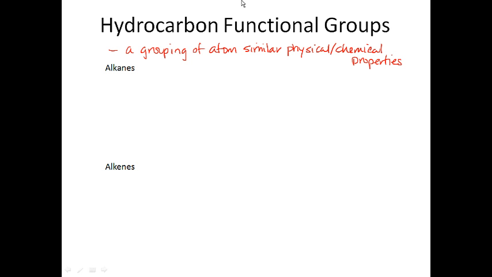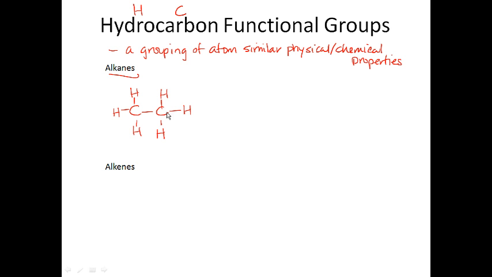So we'll talk first about the 4 hydrocarbon functional groups. These 4 hydrocarbon functional groups, as the name says, contain hydrogen and carbon, and that's all they contain. Then we'll get to oxygen and nitrogen functional groups in a few minutes. The simplest of the hydrocarbon functional groups are alkanes. Alkanes have carbon-carbon single bonds, and that's it, just carbon-carbon single bonds and then hydrogens attached to those carbon atoms.